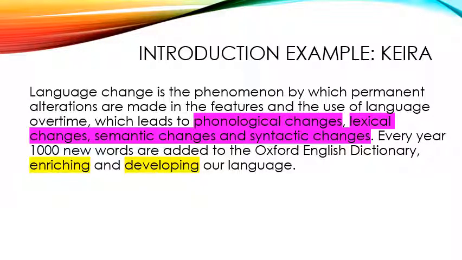Now KEIRA takes an explanation of what language change is. The things that I've highlighted here are in pink. I've highlighted those because they're AO1. They're things that she would get AO1 terminology marks for. So language change is a phenomenon by which permanent alterations are made in the features and the use of language over time, which leads to phonological changes, lexical changes, semantic changes, and syntactic changes.